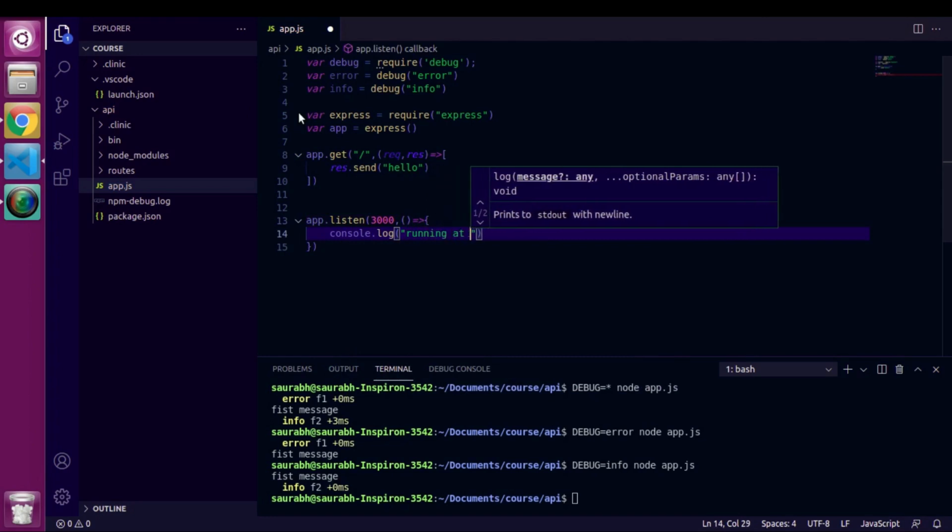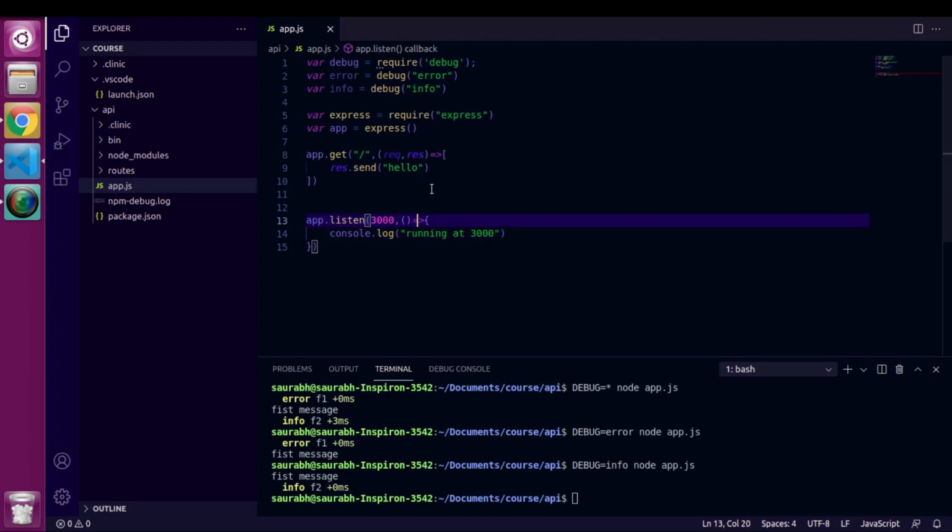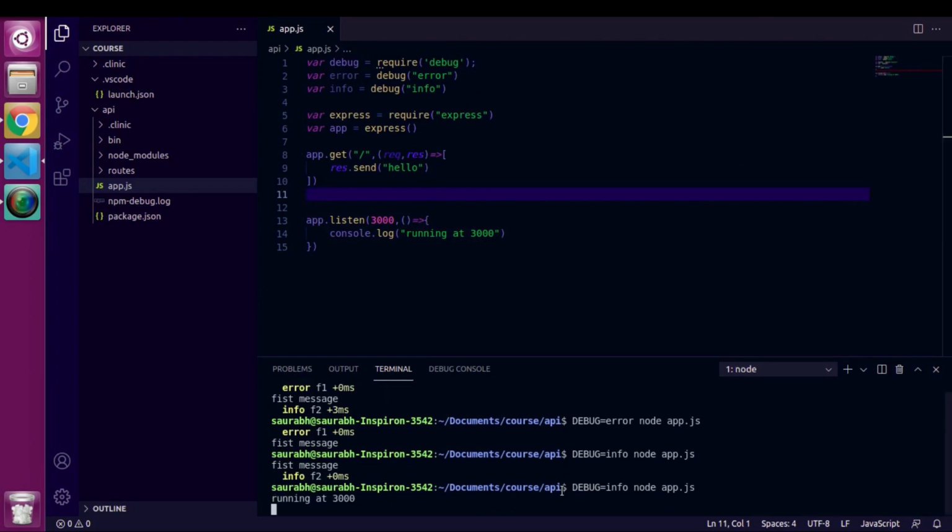Okay, so this is our simple server setup in Node.js using Express.js. Here I want to set up debug. So let's first run this. Okay, now our server is up and running.